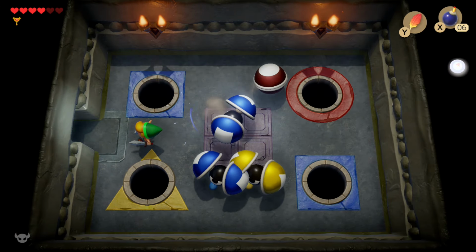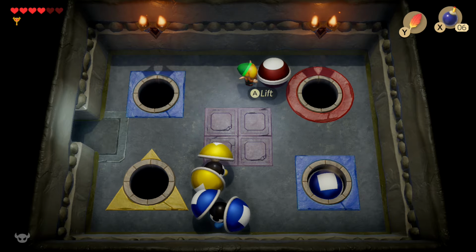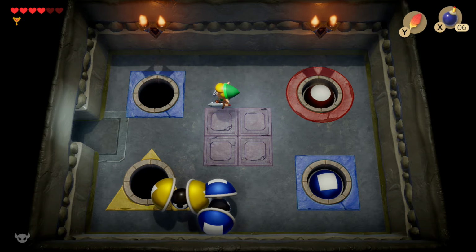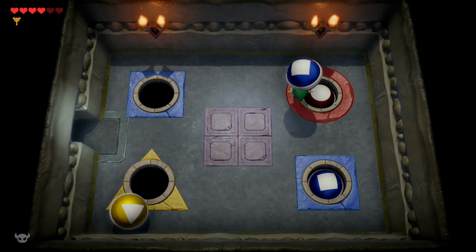But we have one more room here with these enemies that you gotta collapse and then throw into the holes that correspond with their color. This time there's a yellow one, but it acts the same exact way.